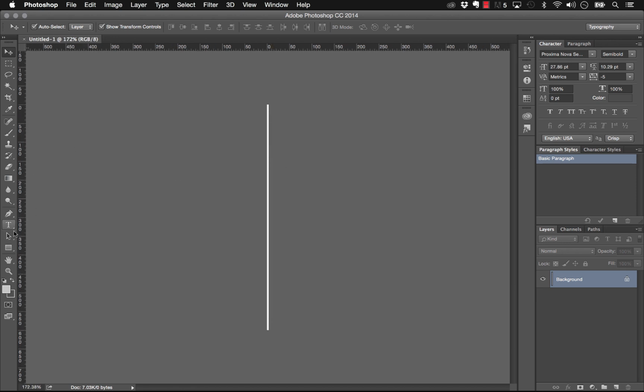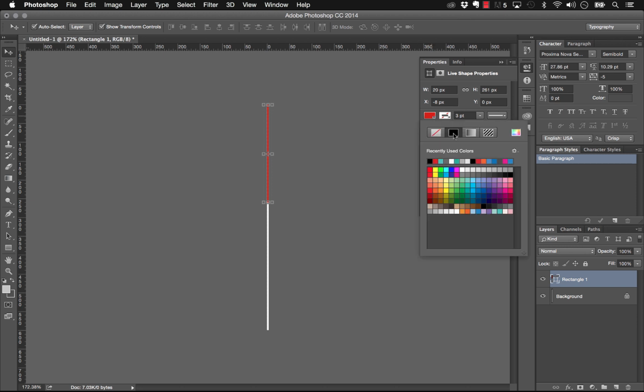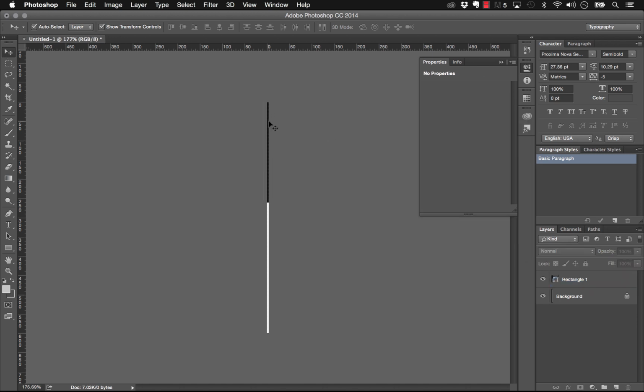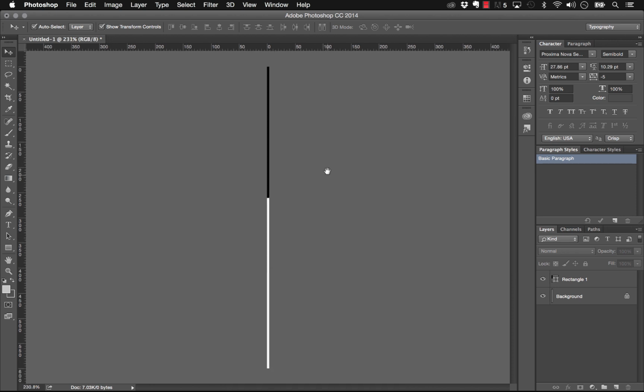Now the next thing that we're going to do is use the rectangular fill here, and let's draw a box and cover a little bit less than half of this stroke area. I'm going to use black so it looks a little bit more like the example. Okay. Now I'll zoom in a little bit on this box, and we need to duplicate it and drag it down to the bottom. But we need to make sure that we leave a gap in between. So I've duplicated the box and I'm dragging it down, and there. So what we have is these 2 boxes and a gap in the middle.